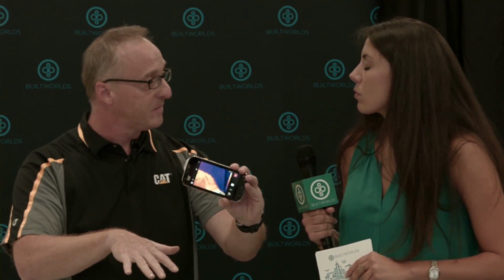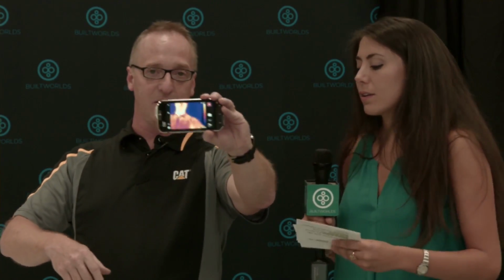So lots of uses. A cool use that I've done: if you have a propane tank in your backyard, you can hold the phone up to your tank and see the level of your tank, because there's a temperature differential between where the LP is and where it's not. Little things like that. Or another one: your dog is lost and it's night. You can go in your backyard and see your dog. It works up to 100 feet away. Oh, 100 feet. I did not know that. Very cool.